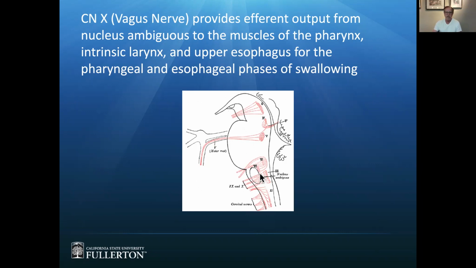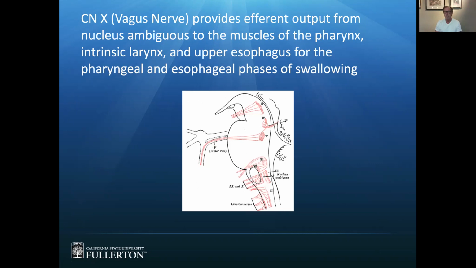Okay, so here we have a depiction of the nucleus ambiguus giving rise to neurons for the 10th cranial nerve, and then our little footnote, the glossopharyngeal stylopharyngeus muscle. I just want to remind you something you probably know, but some people may still be a little unclear about what's involved at the neuronal level here. The nucleus ambiguus is a collection of cell bodies of motor neurons whose axons form much of the 10th cranial nerve, the motor part of the 10th cranial nerve. And so those axons are going to go out to those muscles that we have listed up here: velar, pharyngeal, intrinsic laryngeal, and upper esophageal.